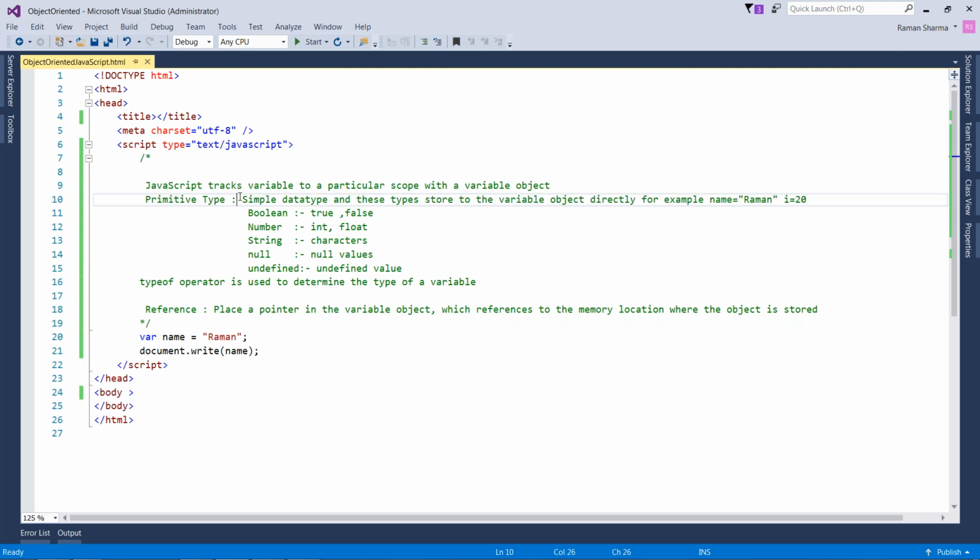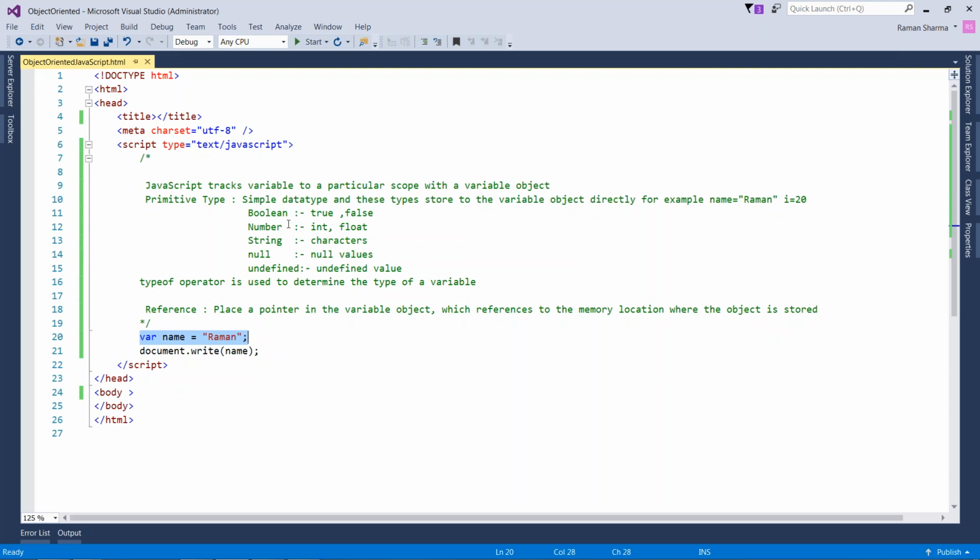When we use the primitive data types, we are directly storing that value into that variable or variable object. For example, here I have used var name equals Raman. So Raman is a value and name is a variable object. I'm directly assigning that value to the name variable.